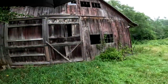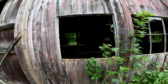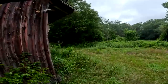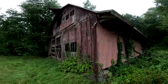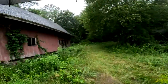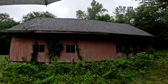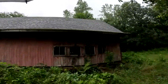There was one old person driving around asking me what I'm doing here and all that. We can get in the other side, it looks like. So I went up to him, stopped and talked to him, and told him I was just taking pictures. If I ignored him, he probably would start a lot of trouble. But since I went up and talked to him, he probably will let it go.